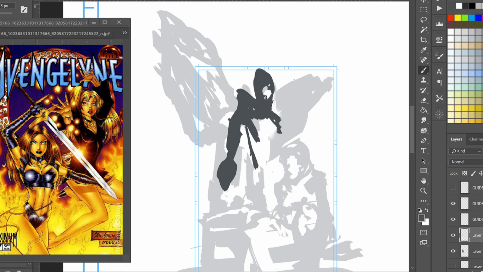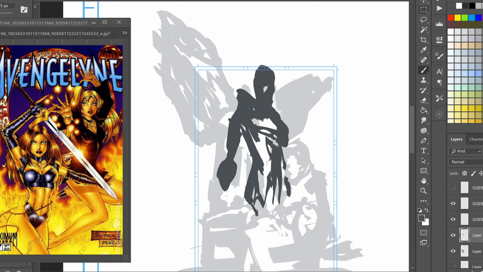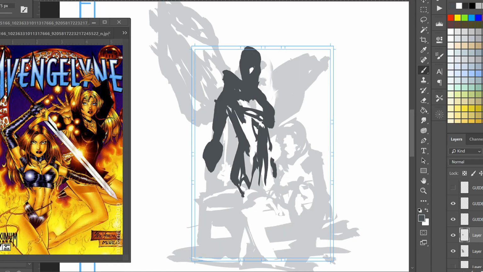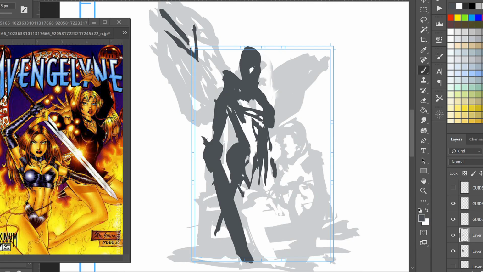Okay, I want that shoulder up here like this, and as you can see, I'm not really paying a ton of attention to the bleed lines for the page. That's going to come in a second. I want lines that guide. As you can see, line that comes in, line that comes in. The sword will kind of go down.